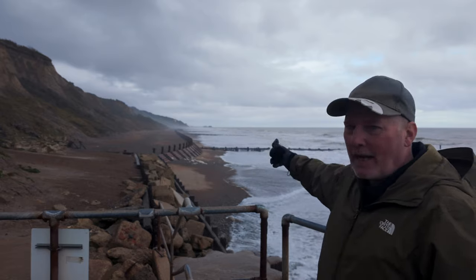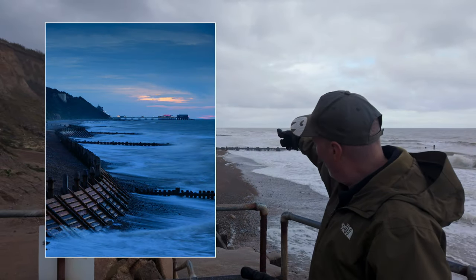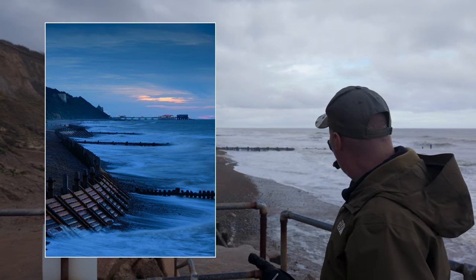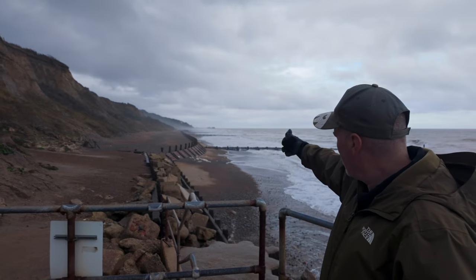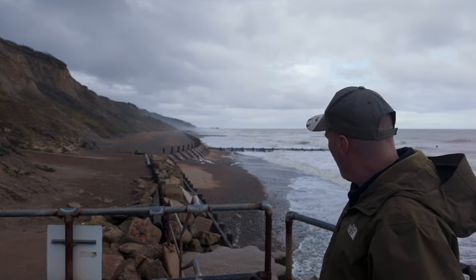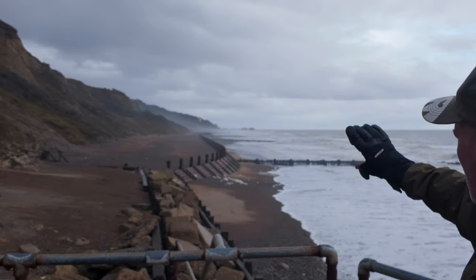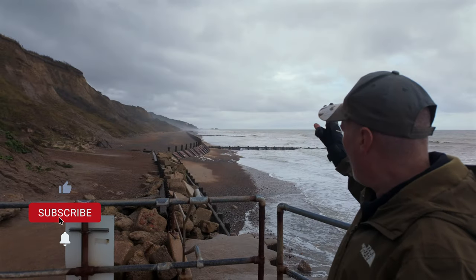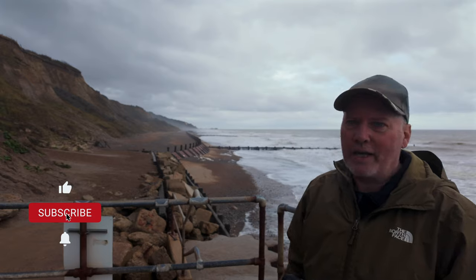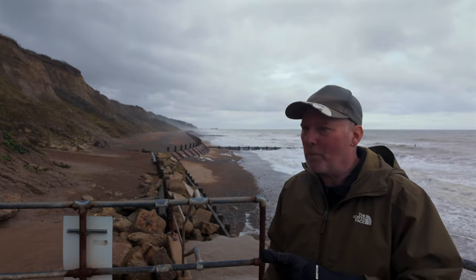The first thing I want to shoot is Cromer Pier, and I shot this the other night in the blue hour — it looks really nice. I love the curve of these sea defences here, the groin going out to sea. The tide's slowly abating, so we're going to have to be quick for this. You can see loads of sea mist as the wind is whipping up the sea, smashing onto the defences, pushing it across the coast, which is almost obscuring Cromer Pier. But it's going to look really nice with a long lens. We've got a lovely, dark, moody sky over the top — I'm going to make this a lovely, dark, moody picture, maybe in monochrome.